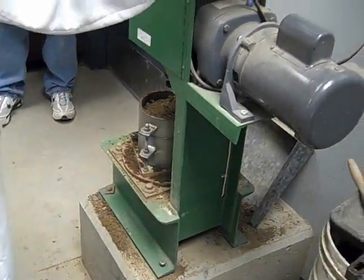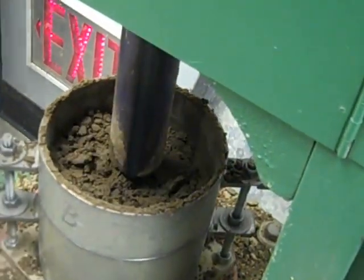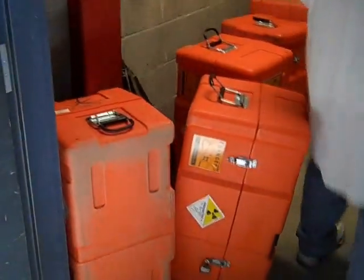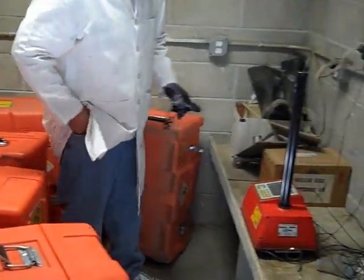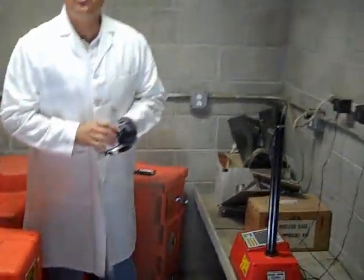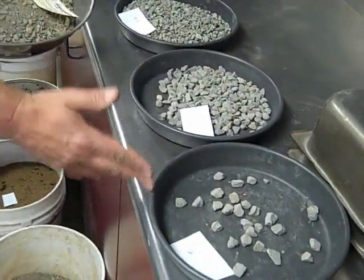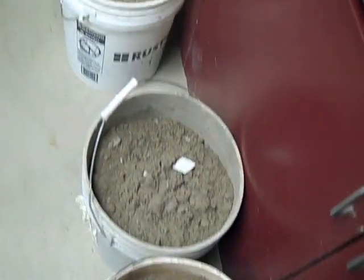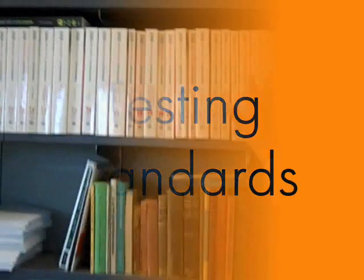The soil compaction test is important for buildings to avoid the Leaning Tower of Pisa effect. In other words, the ground must be made up of soil that can provide a strong foundation and must be compact enough. Engineers use a nuclear probe that sends out gamma rays to the surrounding soil, which then bounce back to the machine to be recorded. The more rays that bounce back, the denser the soil is. The soil is also separated into parts of equal sizes to study its consistency. Darren explains how the lab knows if it is correctly testing whether the soil is dense enough.